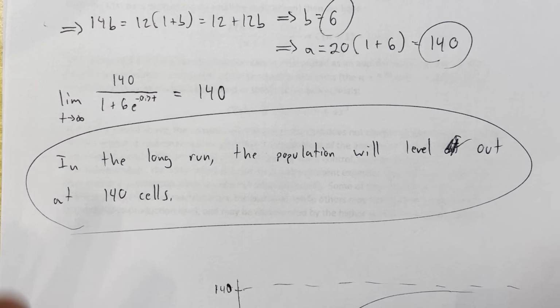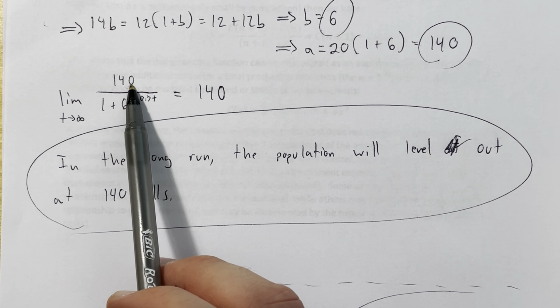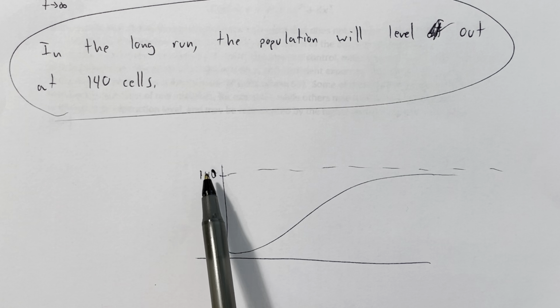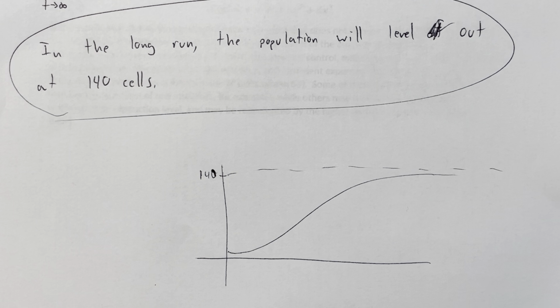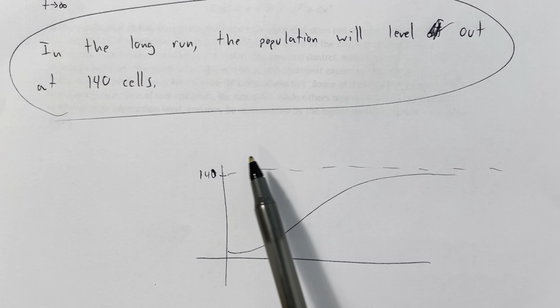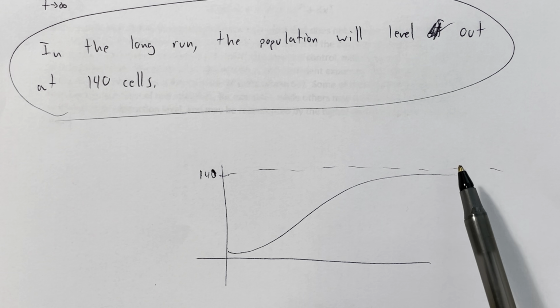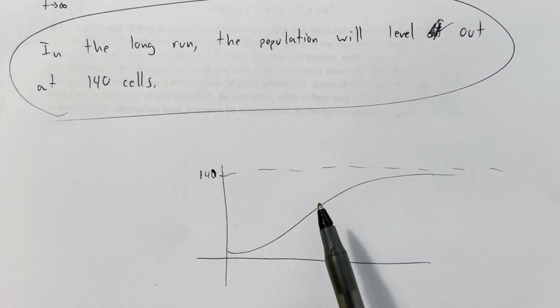So we're just going to understand that in the background when we say levels out at 140 cells. Again, in the study of logistic functions, this number up here is what we call a carrying capacity. And what it represents is an upper bound for your population. If you take differential equations, I have a whole series of differential equations videos on my YouTube channel for when I teach that class, and we talk about this. The carrying capacity is, again, that upper bound for a population in a particular environment, and there's all sorts of reasons why that might exist.